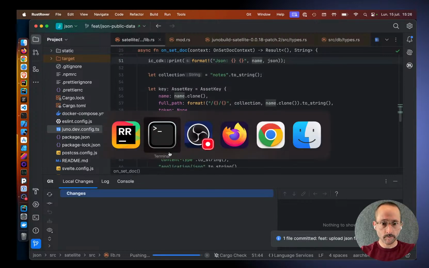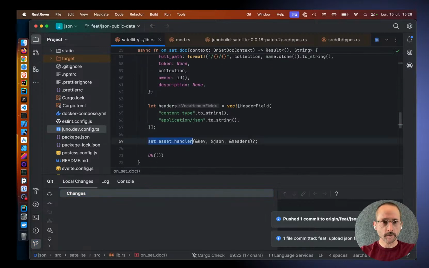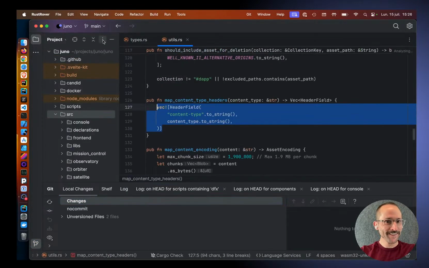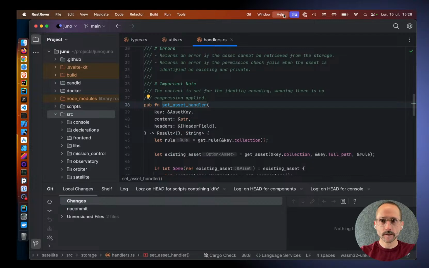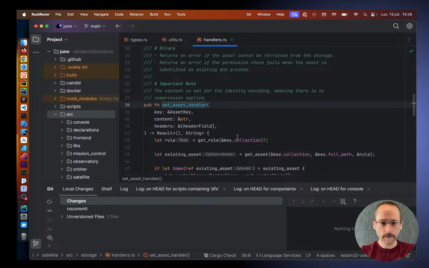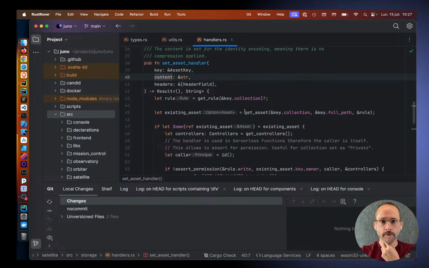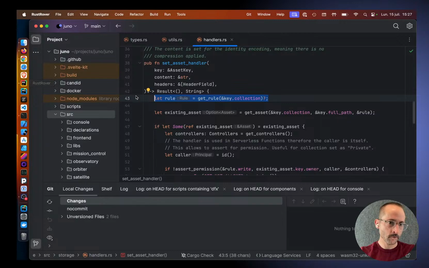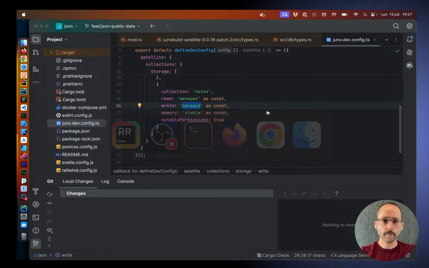Before we continue, I can maybe show you something. I just thought maybe it's interesting to know under the hood how it works. The function that we use, set asset handler, does the following. It gets the rules for the collection, like here we have defined managed and managed, so it gets those rules.